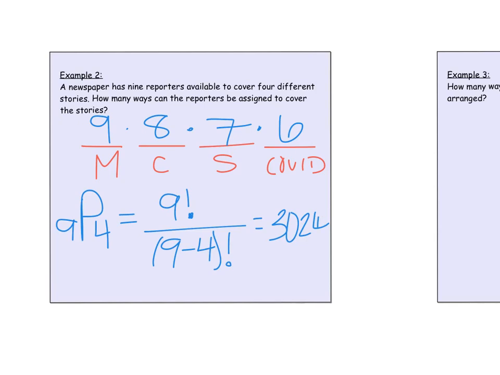If you are taking the shortcut, I at least want to see this. If you're typing that in, just because then I know what you've typed in. If you end up getting the wrong answer, and later on we're going to be doing ones with P's, ones with C's, if I don't know what you typed in, then I won't be able to help you out. So as long as you show this part, the 9P4, and then write the answer, I'm totally okay with that. That's enough for me.